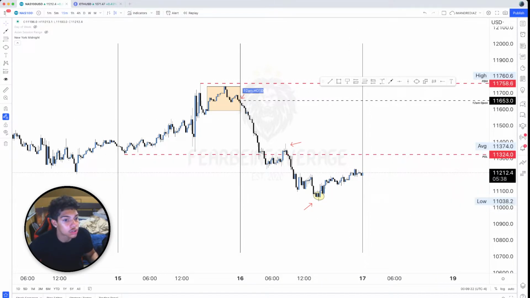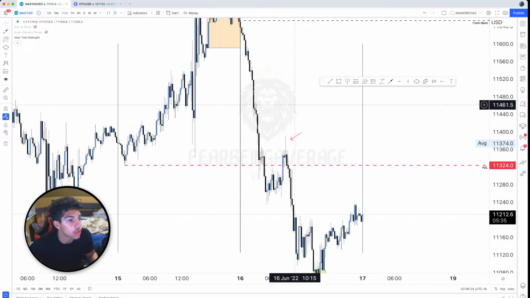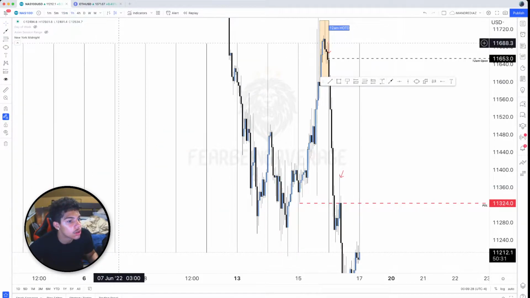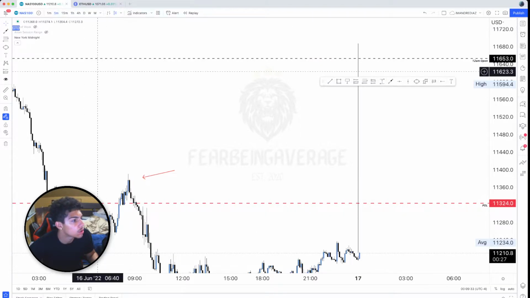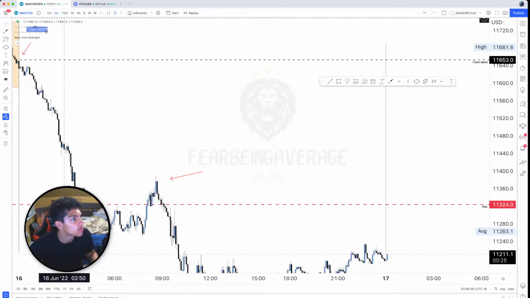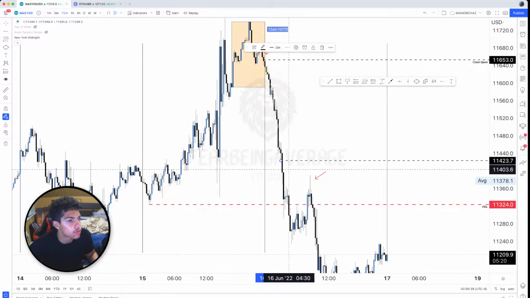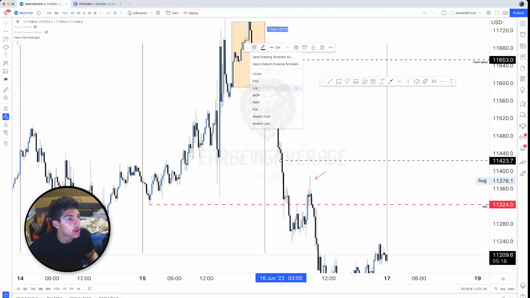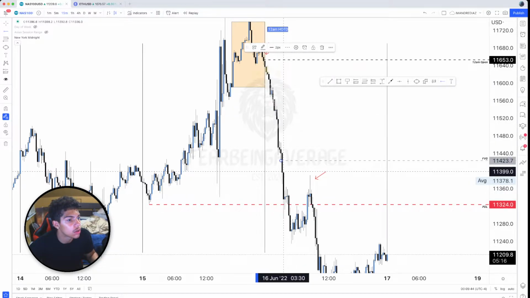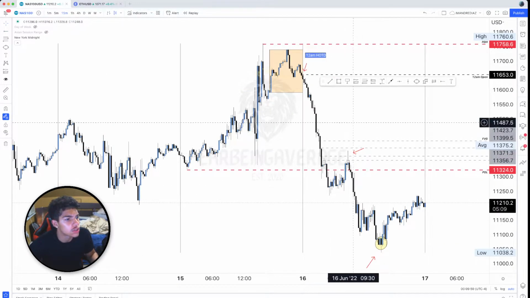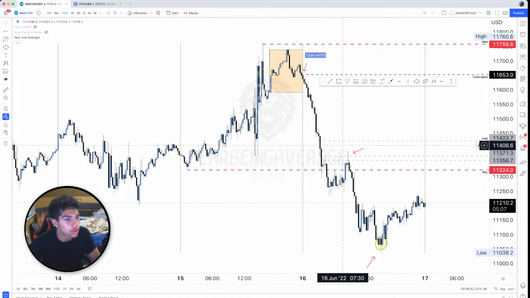But you do know what price did tap into. If you get closer into this time frame and look to the left, say on the hour chart, you see that we tapped into this fair value gap. Here, I'm going to come a little bit lower in the price. I think the 15-minute one is good. Right in here, we have this fair value gap from that low to this low, and right in between here, this is where price was reacting off of. And as you can see, price held this fair value gap.